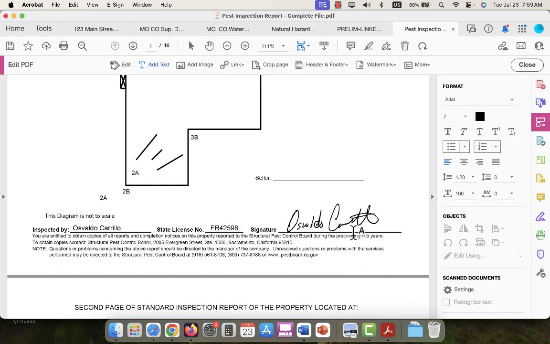and then we'll go ahead and you can make it, increase the font, make it visible. Then you go ahead and save it.